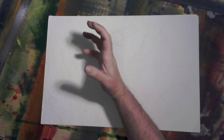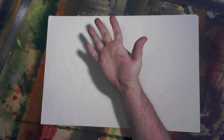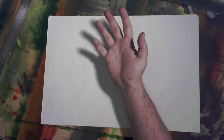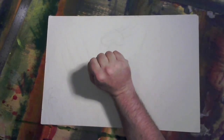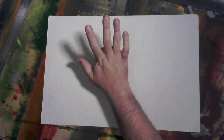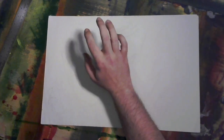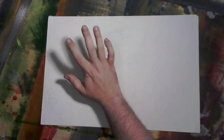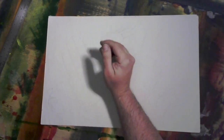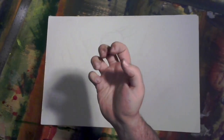Every time you go to draw the hand, you have to consider each finger, the thumb, the palm, and then how it connects into the wrist and the angle of the hand as well. You have to consider the knuckles, which we can see there. It's actually the top and the separation between the metacarpals and where the phalanges begin. And then the carpals themselves are your wrist bones. So there are more bones in your hands and your feet put together than there are in the whole rest of your body, which says a lot about why our hands are so articulated.